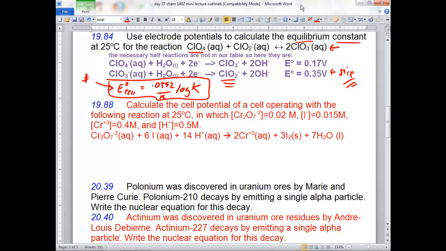Oh, so I had to flip it. Yeah, you did, didn't you? We don't have to. They just want the cell notation. So you did zinc going to zinc plus 2. Well, because I read it just like how it said here, like you have a zinc rod in there. No. It has to be following the half reaction. An anode is oxidation, so it has to be zinc going to zinc plus 2. Okay, so that's why you have zinc on this side and zinc plus 2 over there. This one has to follow the cathode, because cathode's reduction. So it has to be a reduction half reaction. Whatever you write has to get reduced.